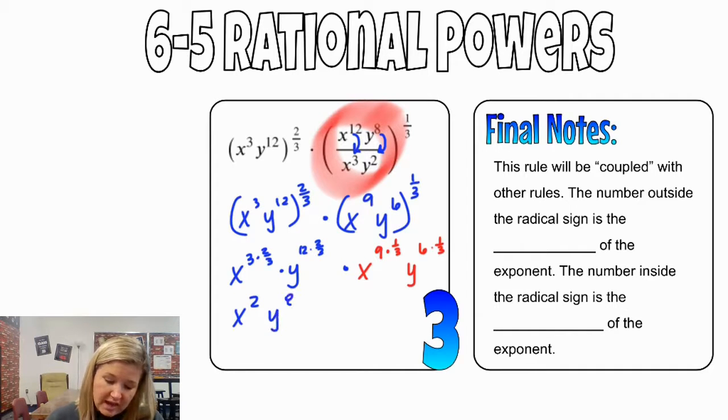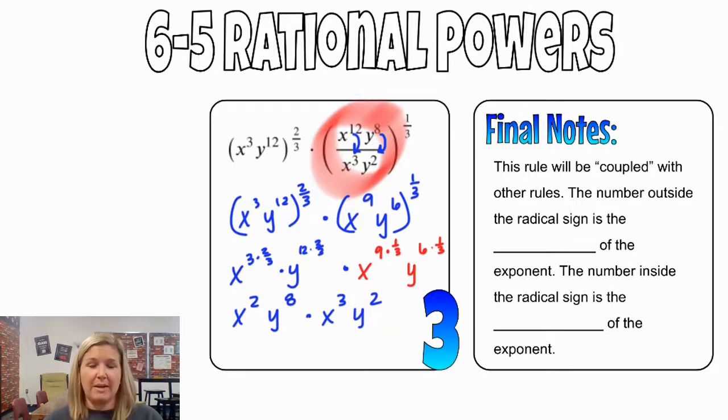y to the 8th. So that's 12 times 2/3. You can plug that into your calculator. And then times, this part here is going to be x to the third power and y to the second power. And so I'm multiplying here. I applied the power of a power rule, but with rational powers as well. And then I did division, and then I did power of a power. Now I'm doing multiplication. So you can see how this layers together. And this is exactly how it's going to be on your test, because they want to get as many rules as they can in one problem.